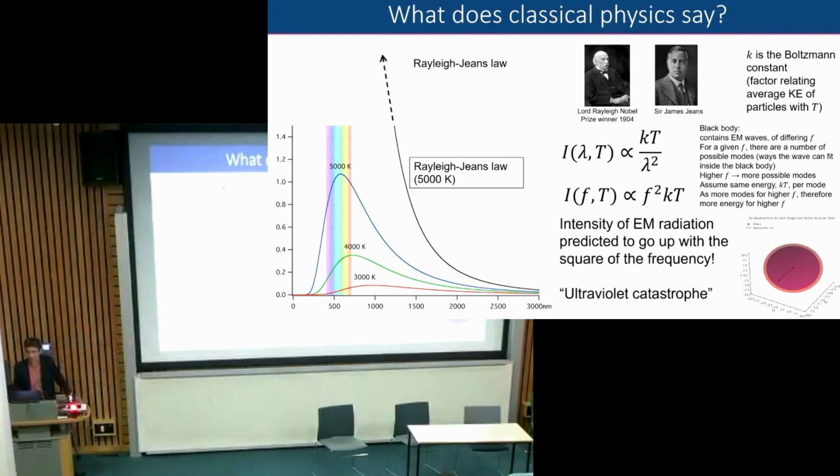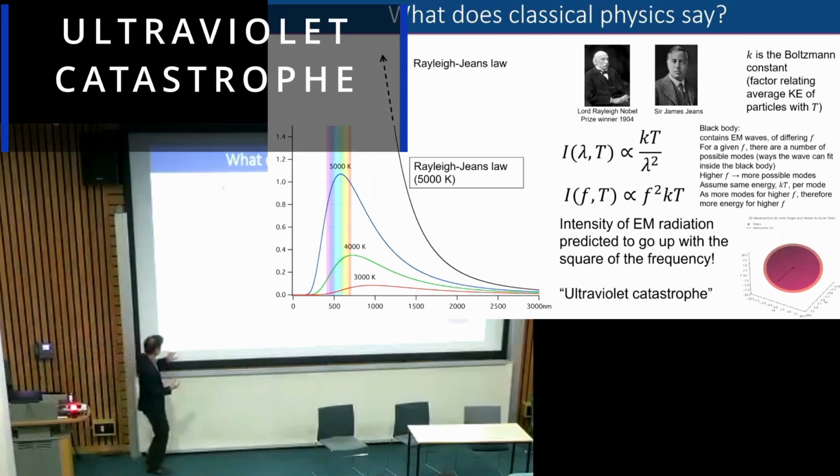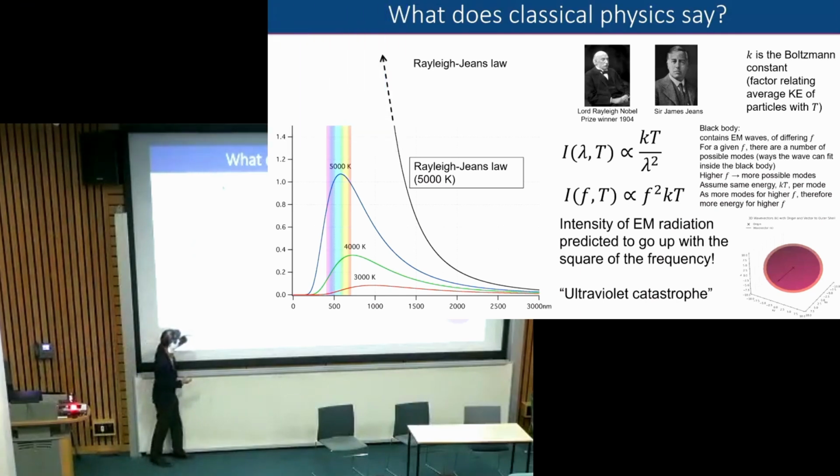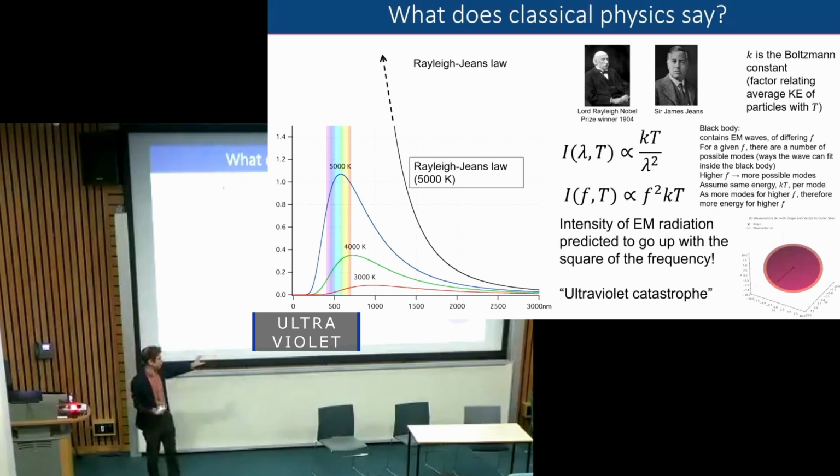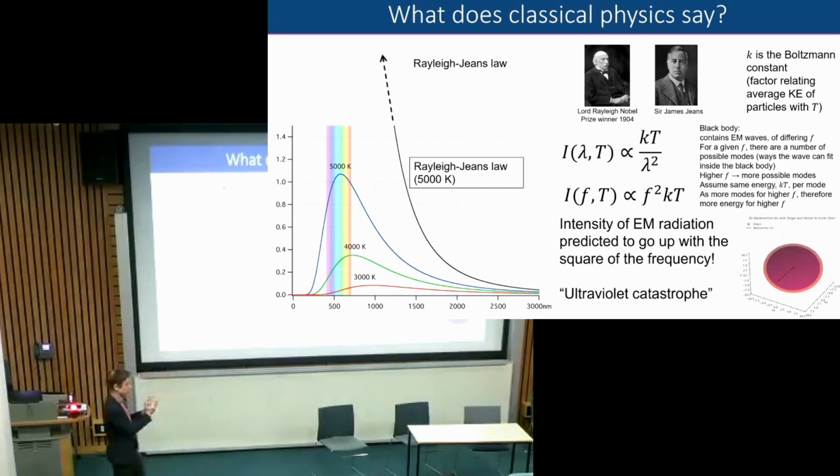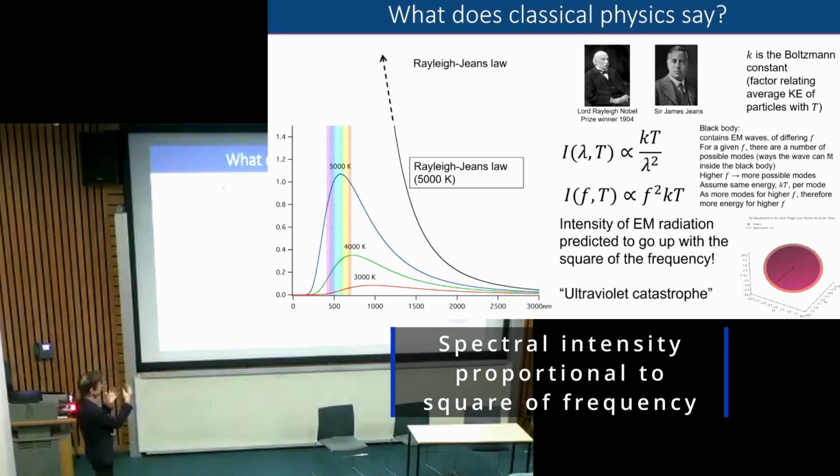So that was a big problem for classical physics, and that's why it was called the ultraviolet catastrophe. If you look at this part of the electromagnetic spectrum, the sub 400 nanometer range, this would be the ultraviolet range of wavelengths. You could just as well have called it the X-ray catastrophe or the gamma ray catastrophe. Pick any high frequency. Classical physics was saying, oh yeah, the intensity of emission is proportional to the square of that frequency. And obviously, for ultraviolet light, for X-rays, that's very high frequency electromagnetic radiation.